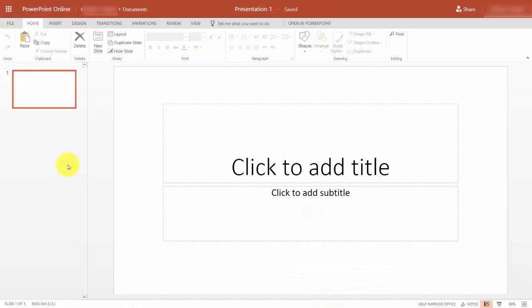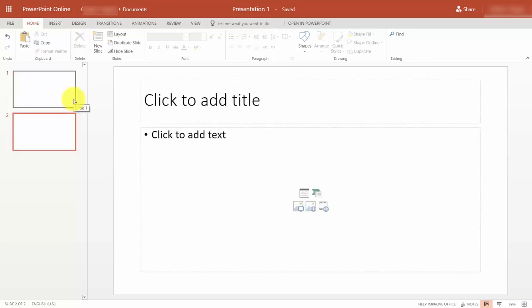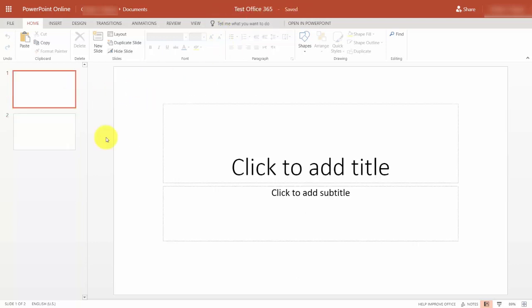And what you'll notice is that we can begin to use these applications in the cloud. You'll recognize the menus. For example, there's an Insert menu, Design menu, Transitions menu, Animations menu, Review, and this mirrors the actual desktop application. What you'll note is that while you work in these applications, the applications will be auto-saved as you go. And once we've named our document, we can choose to click this file link.